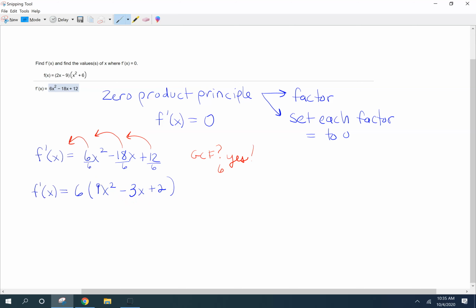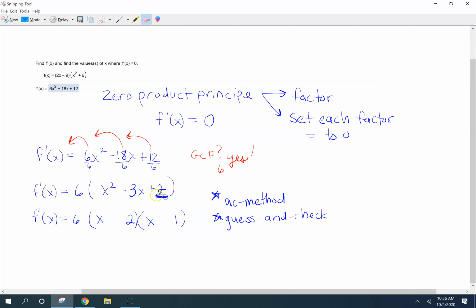Okay, so I factored out my GCF, and then I have a trinomial left over that's pretty easy to factor with guess and check because there's a leading coefficient of 1 in front, or you could always use the AC method. You would factor that however you're most comfortable, but your goal is to get a binomial times a binomial. And these numbers, especially since we factored out our 6, are pretty easy to work with here. So if you need to brush up on factoring, Google AC method for factoring. I'm going to use guess and check here because the leading coefficient is a 1. So I know x times x will give me an x squared, and I know 2 times 1 are the only numbers that can give me this 2 back here.